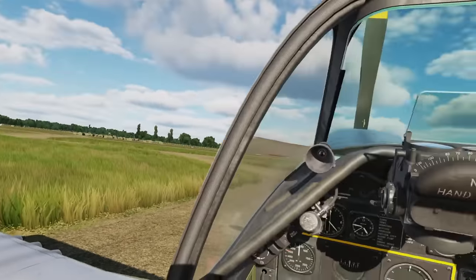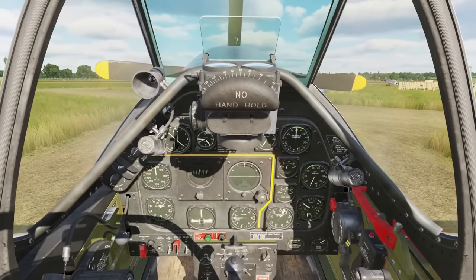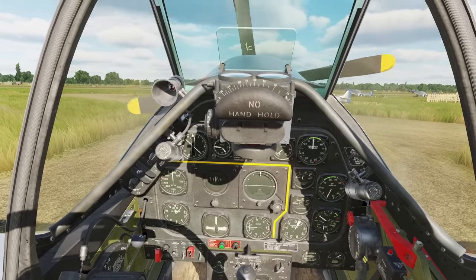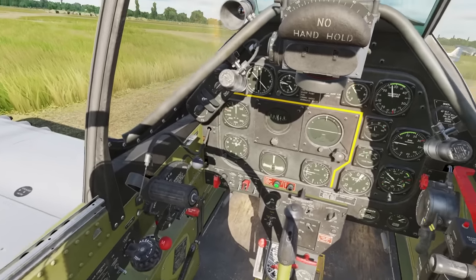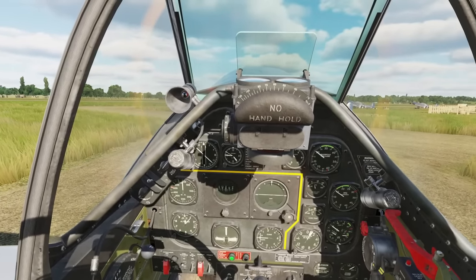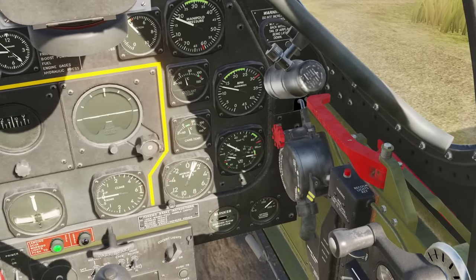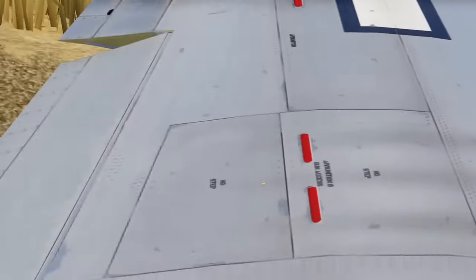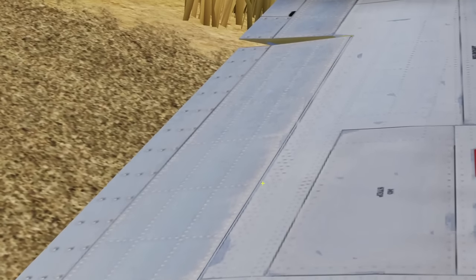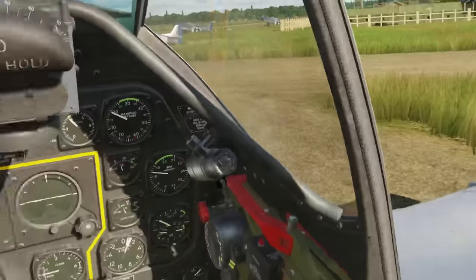Alright, here we go. Clear prop! Starter on, mags on, engine catches, mixture to run, release the starter. Stabilize the RPM at 1200 and check the oil pressure rises to at least 50 psi within 30 seconds. If not, shut down the engine immediately. Also, check that the hydraulic pressure builds up and the flaps are moving up.